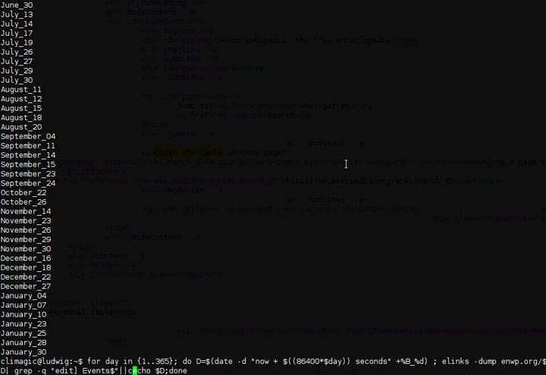Just curl -d action equals purge, another -d for another form variable, submit equals OK. And the submit equals OK is actually important because that's how it detects that you actually clicked OK on the confirmation page.